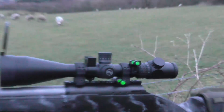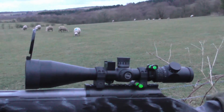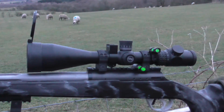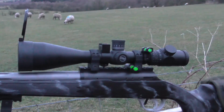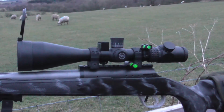So yeah, this is some package. I think if this had a different badge on it, it could easily have been a couple of $1,000s plus, and it would be a good scope at that. This is a good scope in any company. I really can't say enough about how impressed I am.